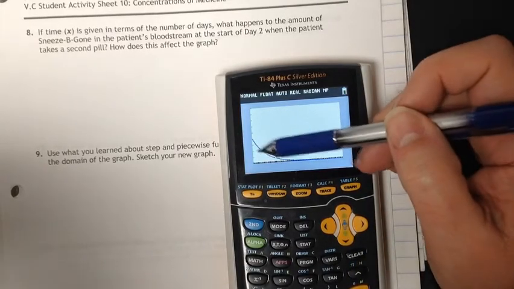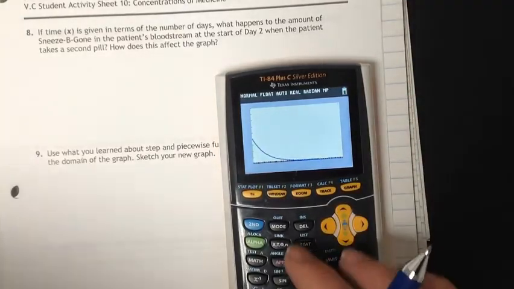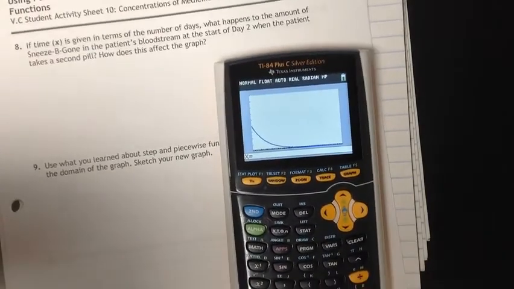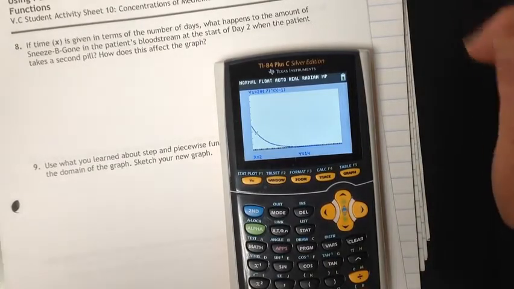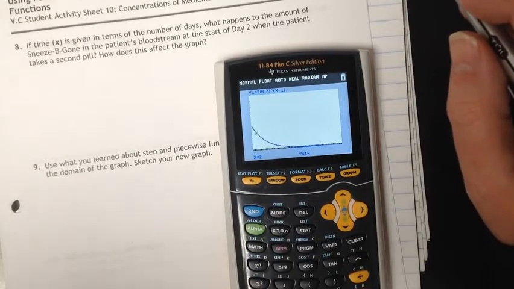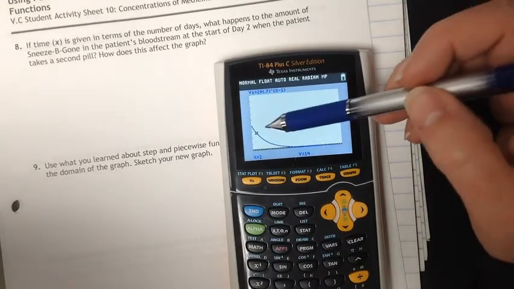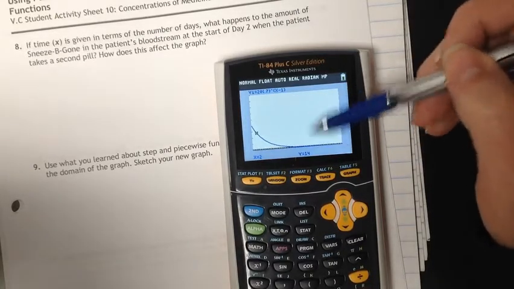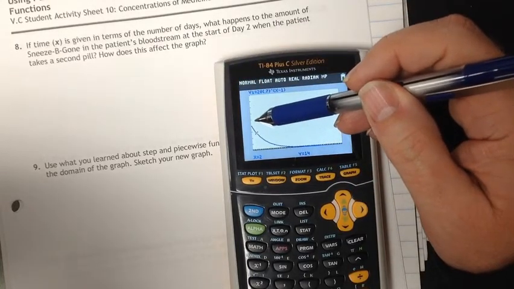So at the end of day 1, we're at a certain point, right? If I go to second trace, number 1, and put in x equals 2, notice I have 14 milligrams at that point because I've lost 30%. I've lost 6 milligrams from the previous day. I started with 20. By the start of the second day, I've lost 30% of that. Okay, we're down to 14, but at that point, we're going to add 20, right? So how does this affect the graph? At that point, it should jump up to 34.